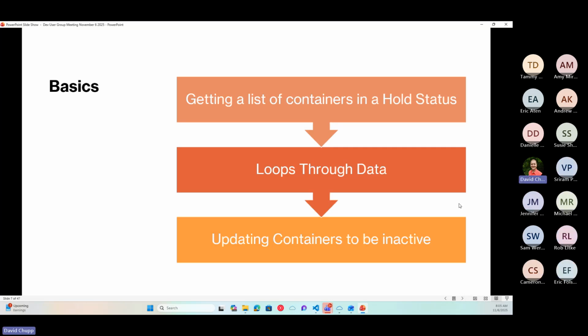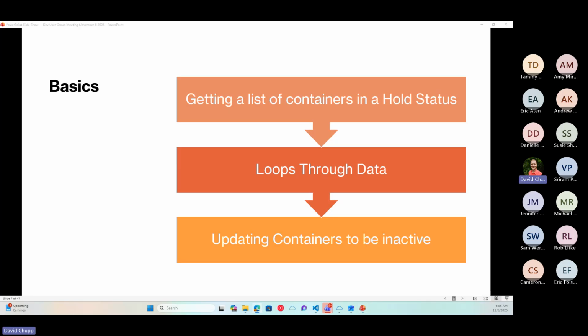Okay. The basics that I'm going to run us through is how to pull back a list of containers with a hold status. It's kind of a nonsensical use case, but it's pretty good to show some of the basics here.